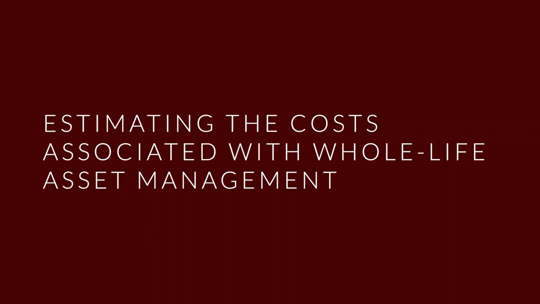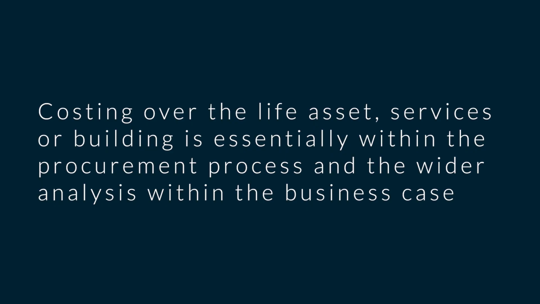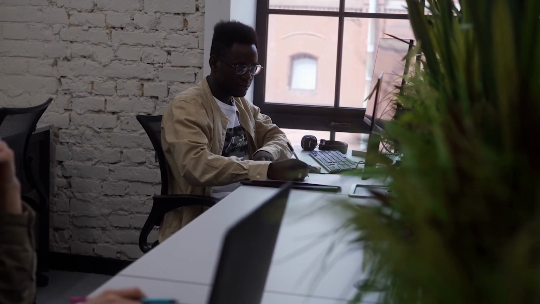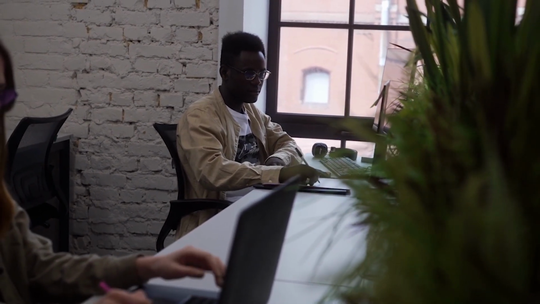Let's talk about estimating the cost associated with whole life asset management. Costing over the life of an asset, service, or building is essentially within the procurement process and the wider analysis within the business case. When you're dealing with whatever asset you've acquired, you realize there's more to it than just the price. I mean, at this point, you know that, right? It's not just about the price of acquisition. There is more to it than that. What about the entire life cycle of that project, product, or asset? How much will that cost?